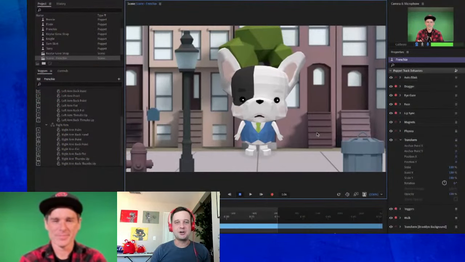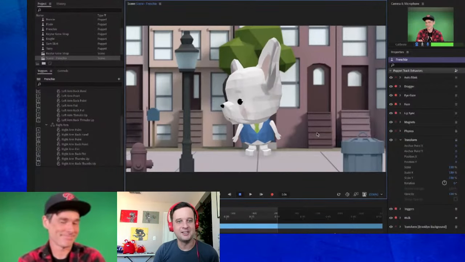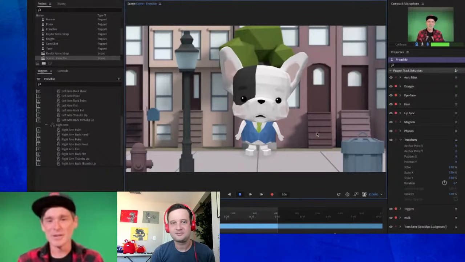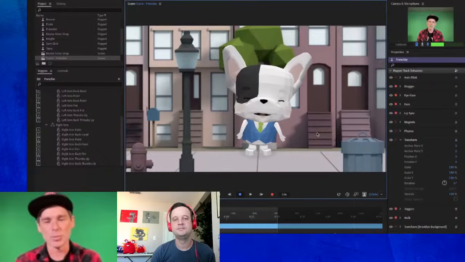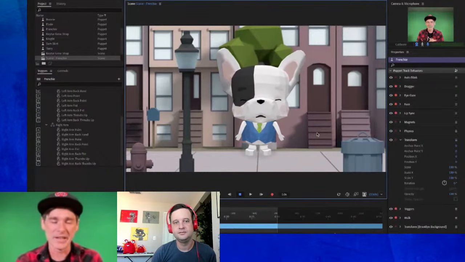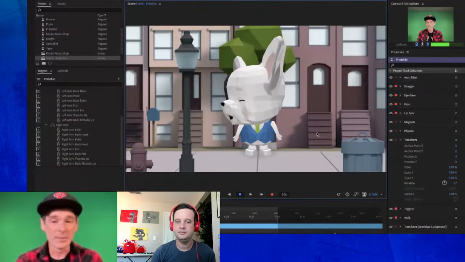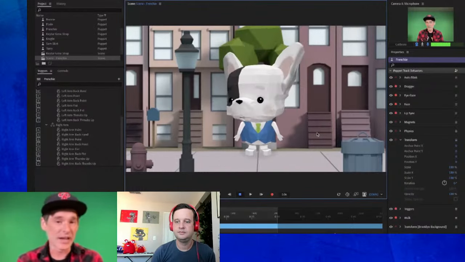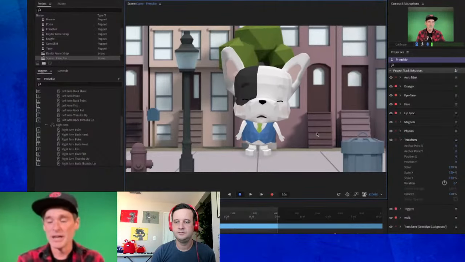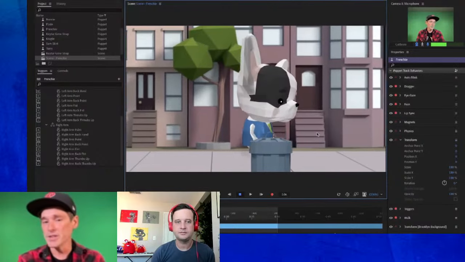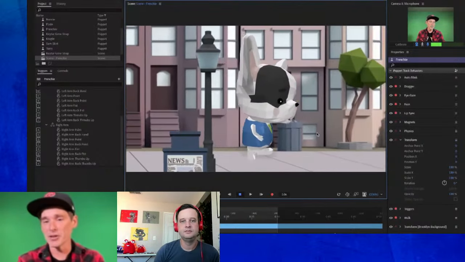All right, so Dan, it looks like we got a talking polygonal dog over here. Yes, we do. So this is Frenchie. This puppet came from Blender and it went through Photoshop, and now it's in Character Animator. So you can see that Emily was able to generate different copies of the head by exporting those from Blender, putting them in Photoshop. And she's even got some cool, this walk cycle has, you'll notice the foreground moves at a different speed from the background.